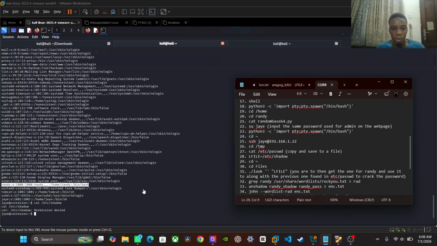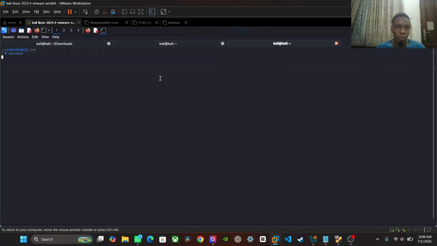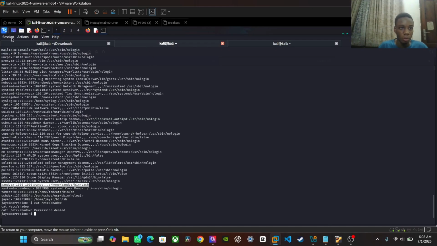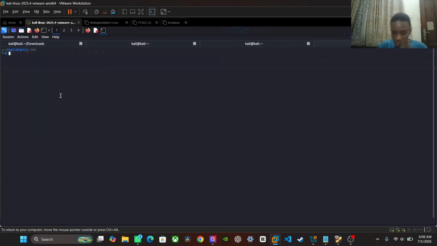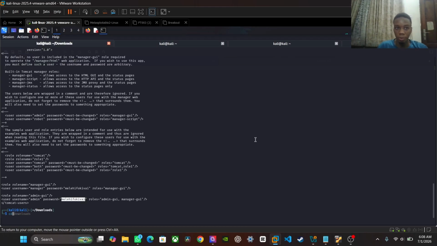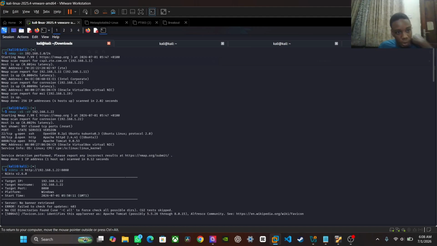Before we do that, let's switch over to an actual terminal. Let's connect to J using another method, trying to SSH. If you remember from our scan, the SSH port for this IP is open.